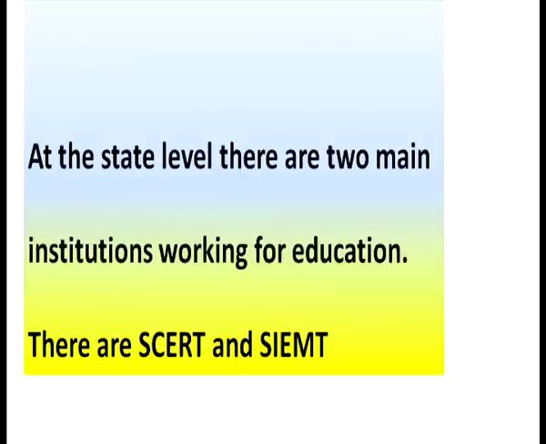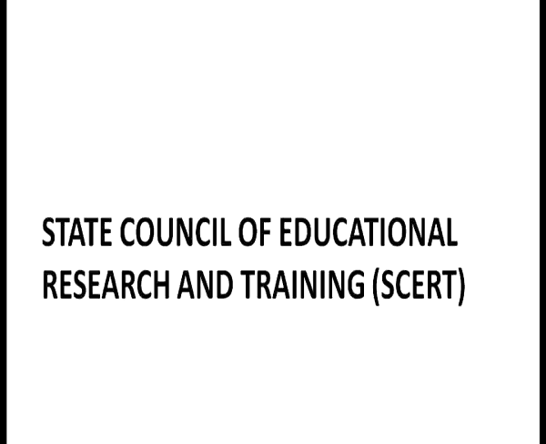We have earlier talked about the role of various organizations and their structure. So, today we are going to know about the state level and the various institutions working for education at this level. The two organizations which are working at this level are SCERT and SIEMT. So, let us first start with the State Council of Educational Research and Training.